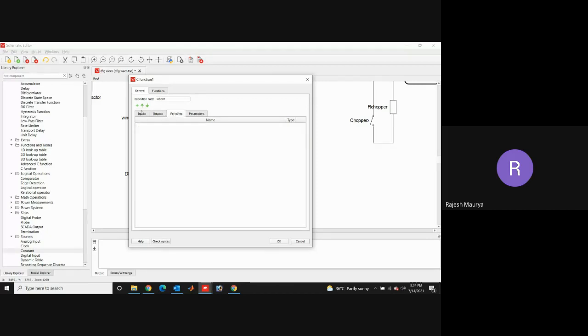Now in variables, I'll take TKR. Outputs as speed_reference, zone, and DFIG, and variables as TKR. So done up till now.